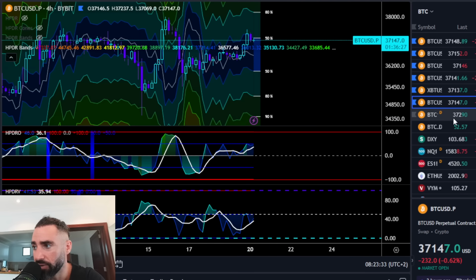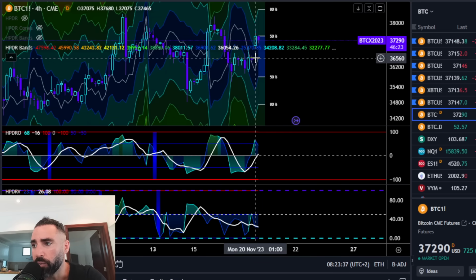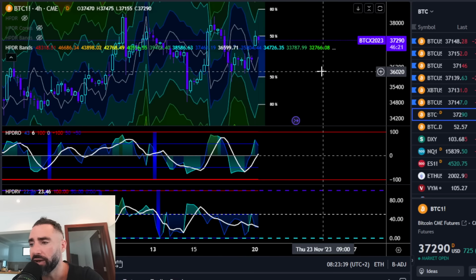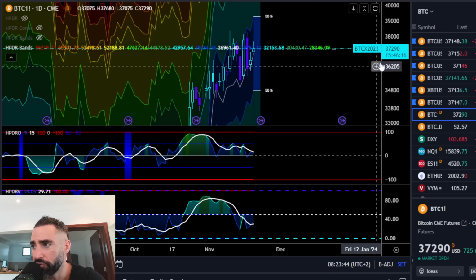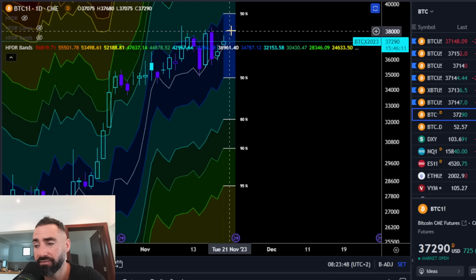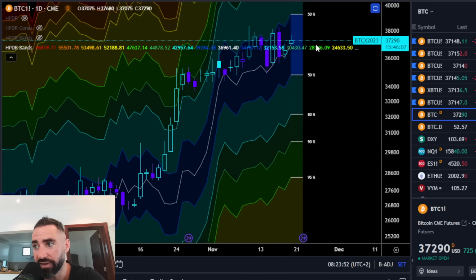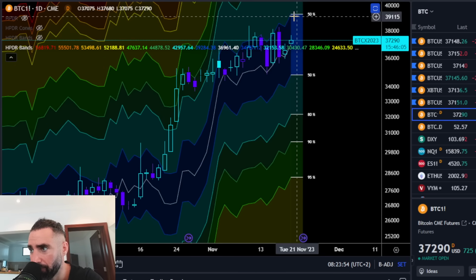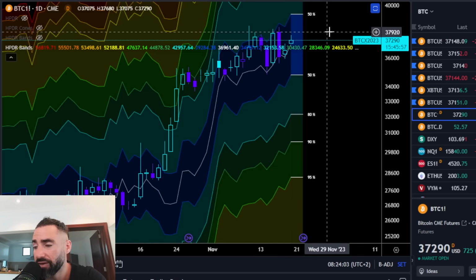I mean, kind of hard to hate that, I guess, but what does CME say? CME is a little bit more neutral here, and CME is typically more right on a Monday, so I'd probably default to that one. Let's check out what the daily looks like on this one too. And the daily actually never even lost the median. Yeah, that's why CME is so powerful. Probably does come back down to fill the gap, which is exactly at the median. But the top side of the 50% bands right now is 39,300. So perhaps there is one more try around there.